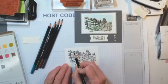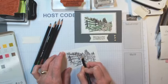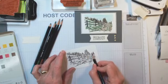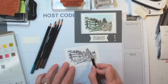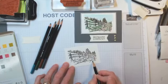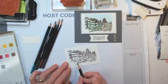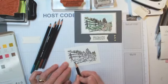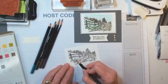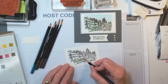We're going to use the blender pens to blend those colors. It looks like there are probably different kinds of trees, so I may color this one a little differently than my original. I'm going to go ahead and put a little bit of Old Olive in the grass even though I'm going to color the grass Garden Green — because that's another neat thing about watercoloring: you can mix your colors. Since I get to make a few more of these cards, they can all be different.